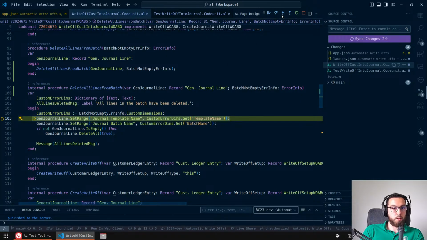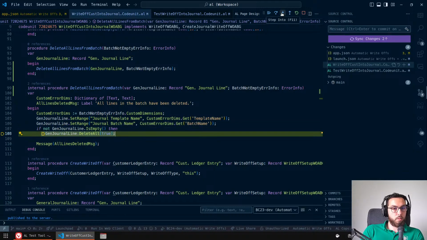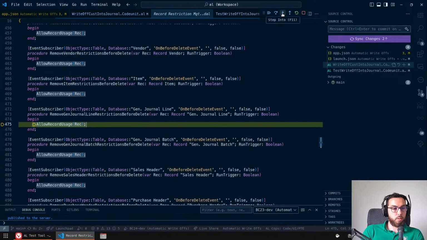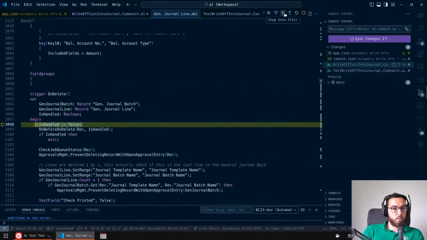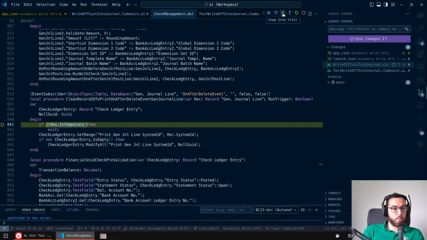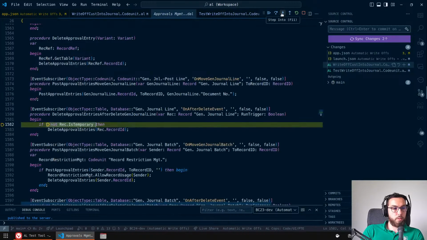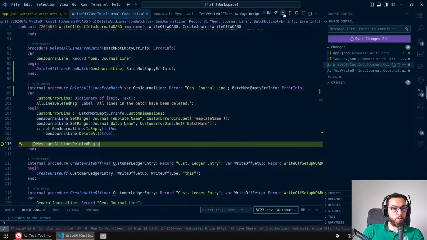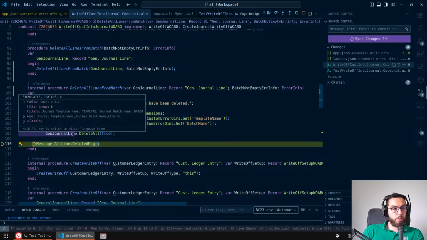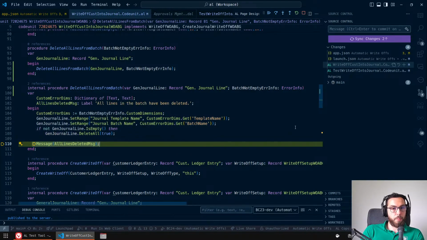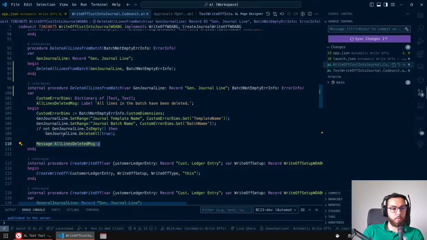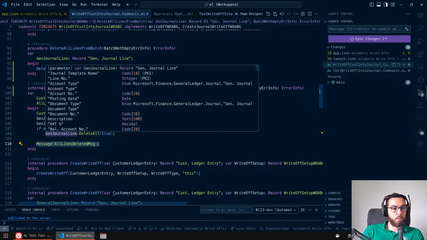So that looks good. Temporary. Oh, that's also a good benefit. Like when you do temporary records, oftentimes event subscribers do actually have the if not is temporary then exit stuff, or if is temporary then exit stuff. So lots of code doesn't run when you work with foreign tables in this case, base app tables.